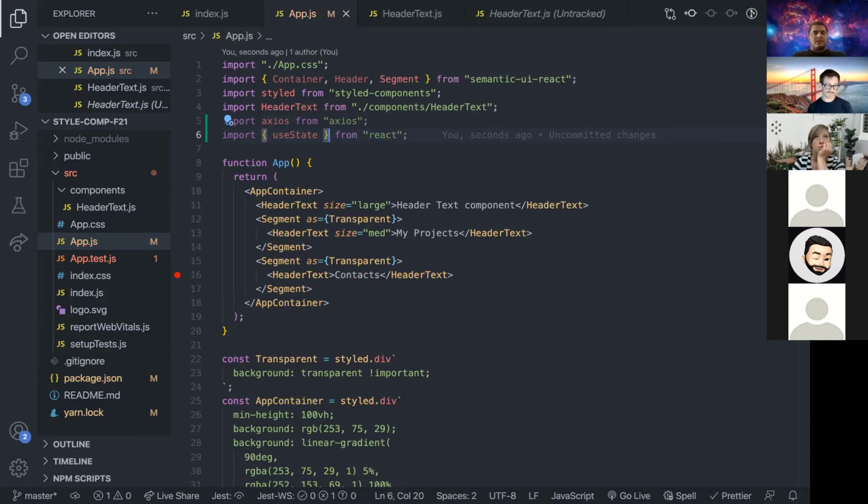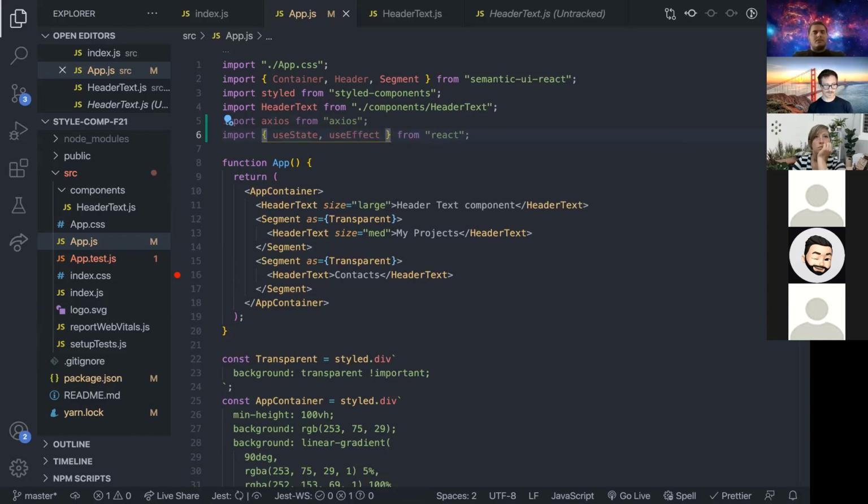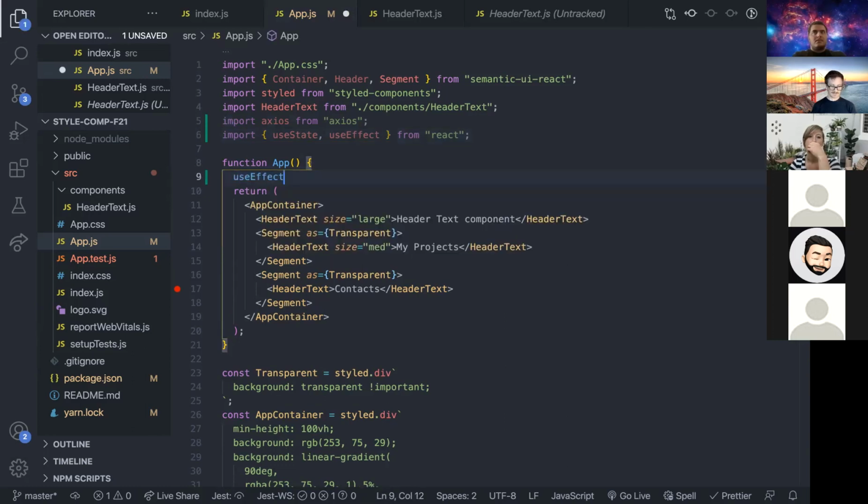Oh wait, and we're also going to need useEffect. In the notes, in Neo, there'll be a class example, so if you're interested, you can look at the example in Neo as a class component. So let's do our useEffect.